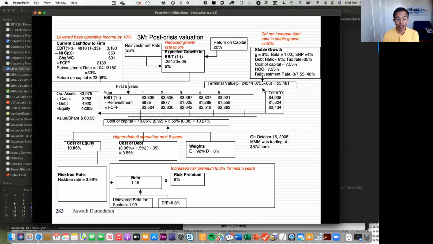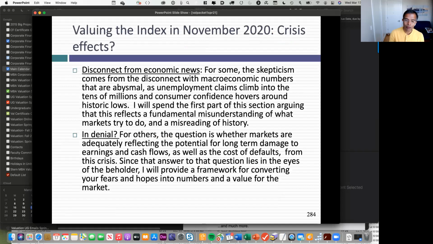So pray and hope that between now and May 10th, we don't get a full-fledged crisis. Because you know what that'll mean, right? You got to revisit your DCF and change numbers like your equity risk premium to reflect where you are at that point in time. So I'm going to leave you with that thought, because when we come back on Monday, I'm going to take you to the valuation of the S&P 500 in November of 2020 with the update from January 1st of 2021. And we're going to talk about valuing difficult to value companies. So that's about it. And I'll talk to you soon.